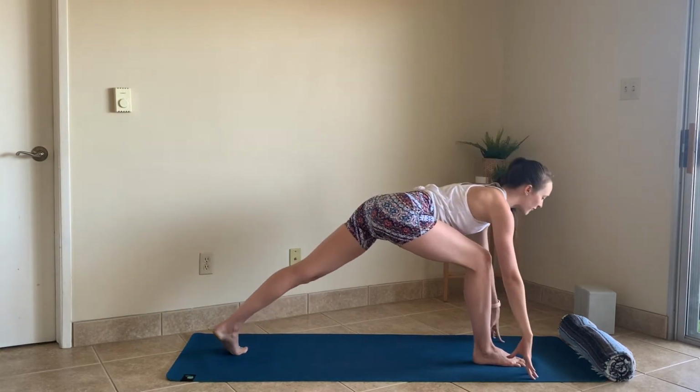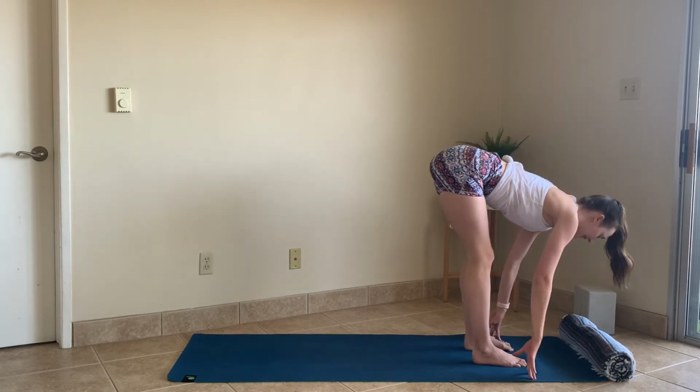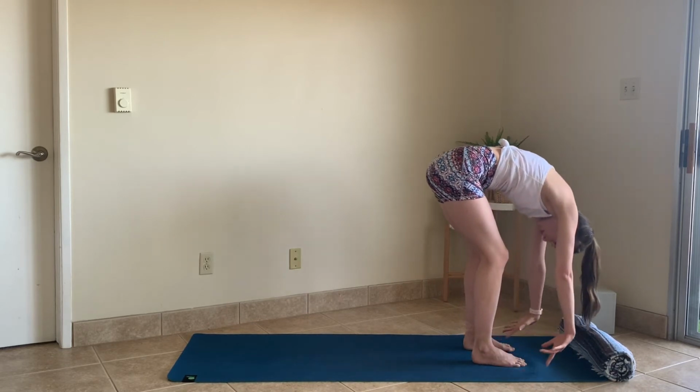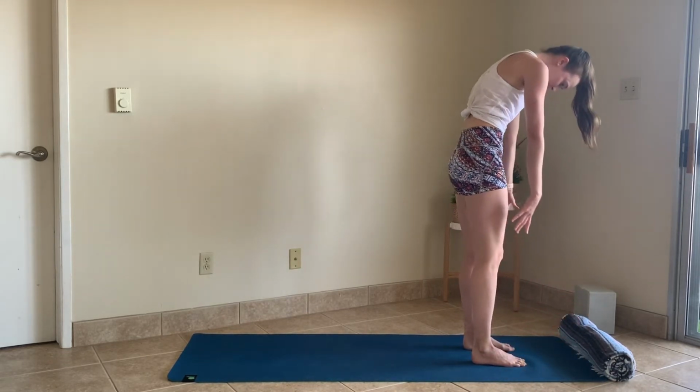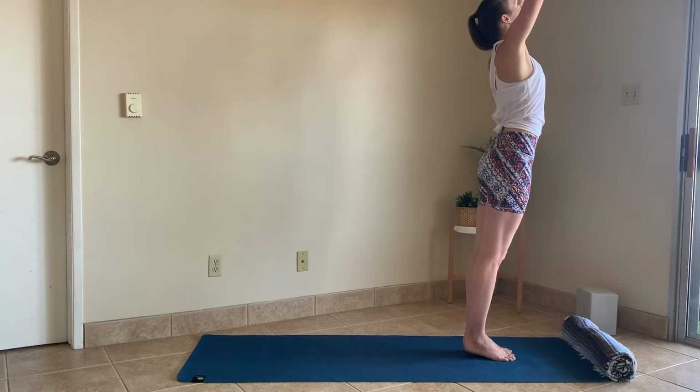Spin up onto the left ball of the foot. Step to the top of your mat. Big giant step forward. Inhale, halfway lengthen. Exhale, soften, forward fold. Bend the knees, tuck your chin, and gently roll up to stand. Give your shoulders a shrug up and then down your back. Walk your feet to touch. Inhale, your arms up overhead.